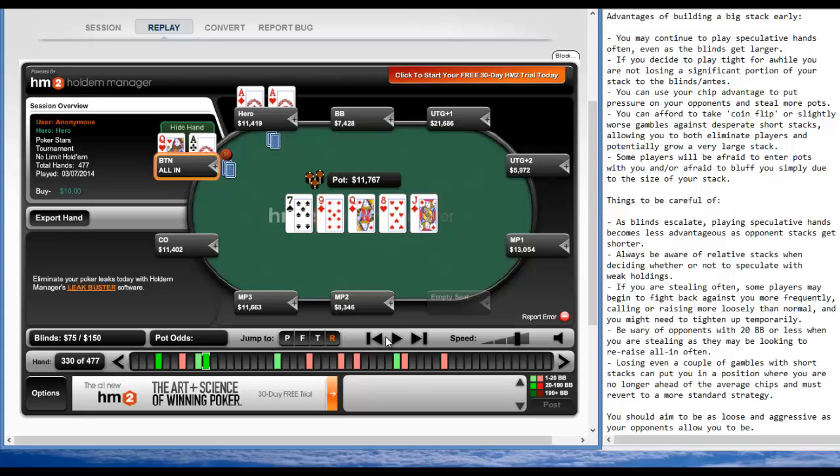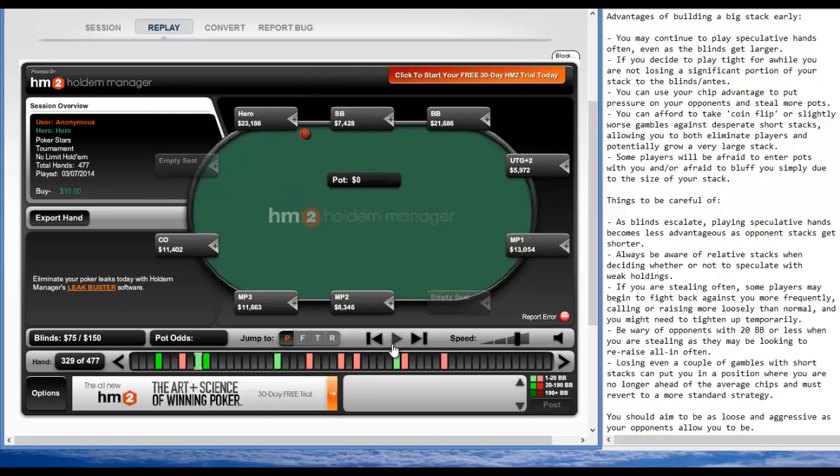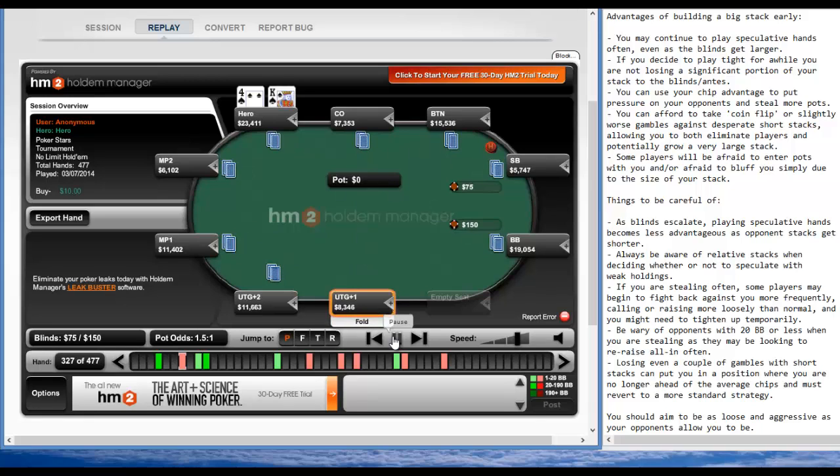I am now sitting with a very healthy stack. The blinds are still 75, 150, and I have about 23,000 chips. I believe, oh no, it's a couple hands later. Okay, this is a hand where I raised king 4 suited from the hijack.